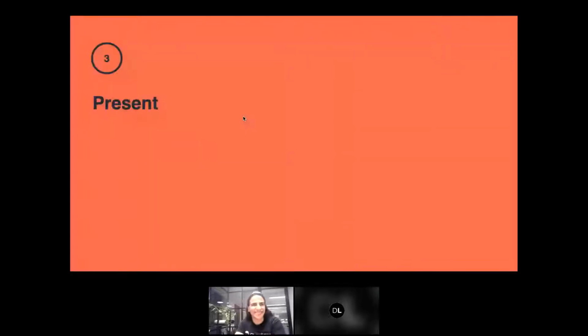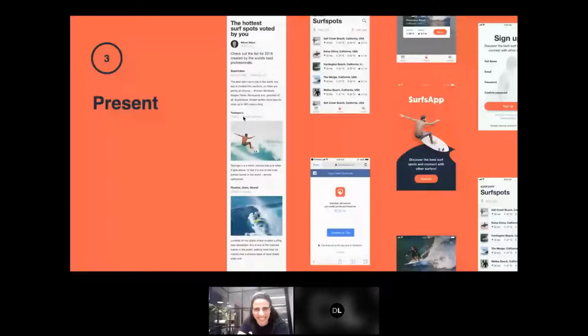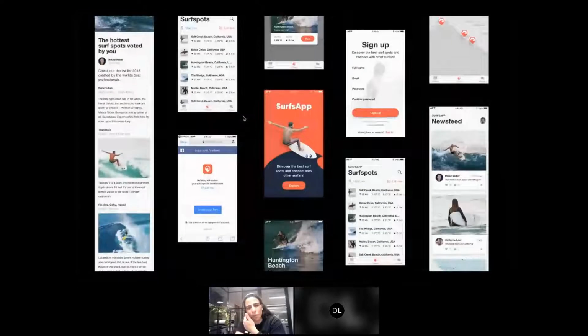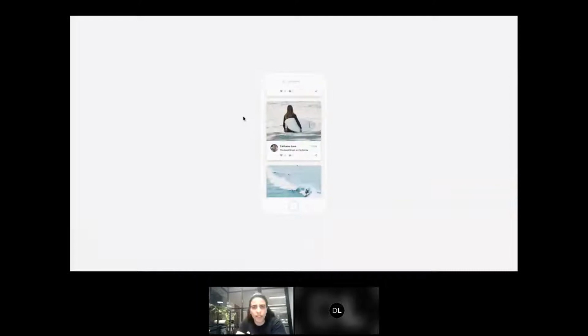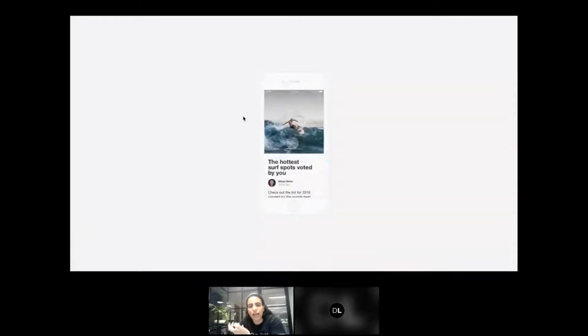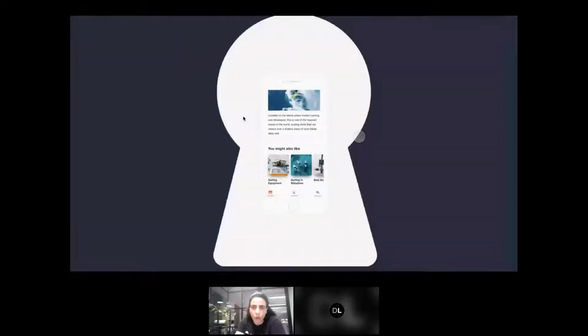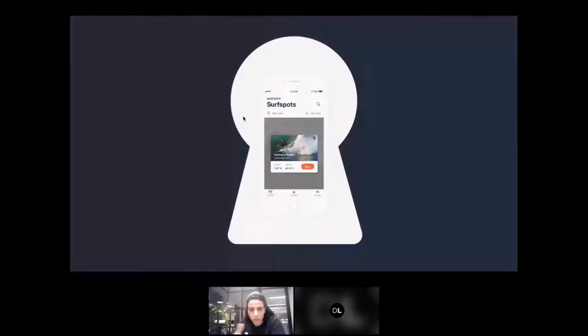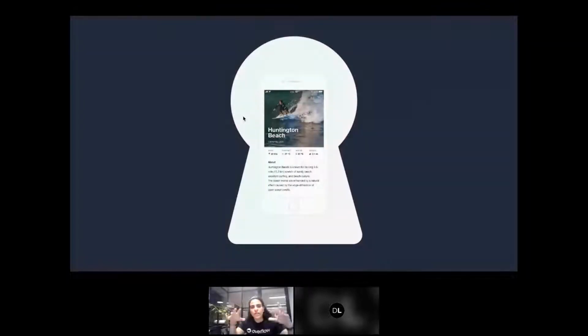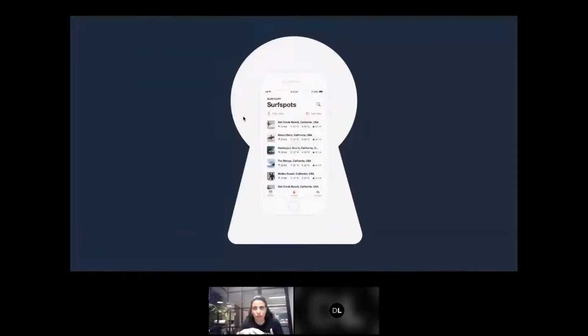So much work. And we are now in the stage of presenting, okay? So when you present, you need to choose the right way. And you need to choose the right medium to present your designs. And it's not one solution fits all. So you might want to create a prototype, especially if you're showing an interaction design, or you want people to navigate, to see how it feels to navigate in your product. But in most cases, prototypes are not ideal. When doing design critique using prototypes as the medium, it's like looking at your designs and your product through a keyhole, right?